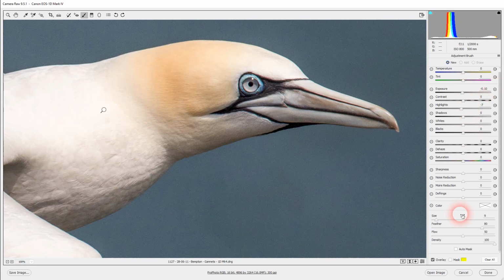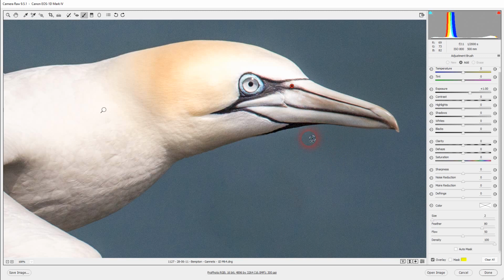It will neutralize or centralize every other slider and just give me an exposure boost of half a stop. I'll just click it once more to give me 1 stop, and we can just draw in the area that I'd like boosting.